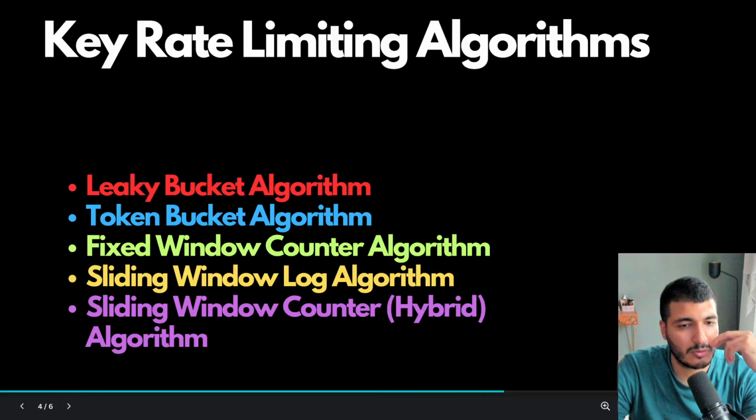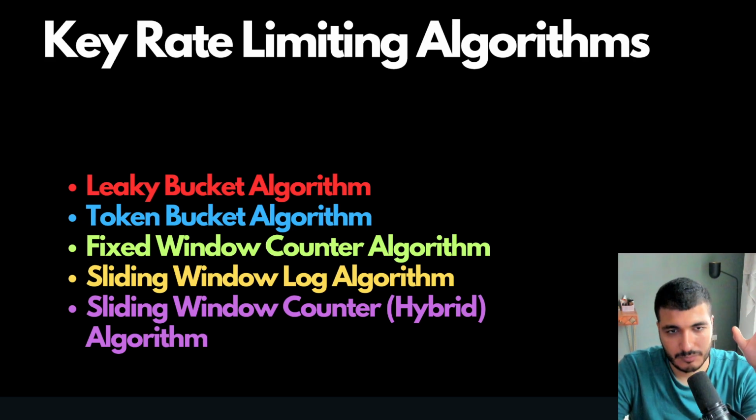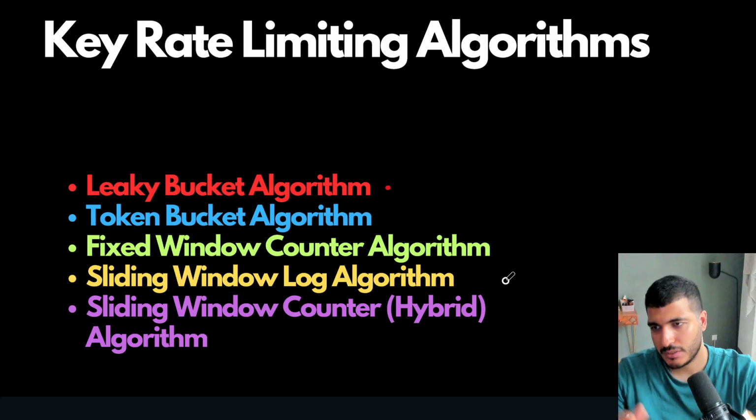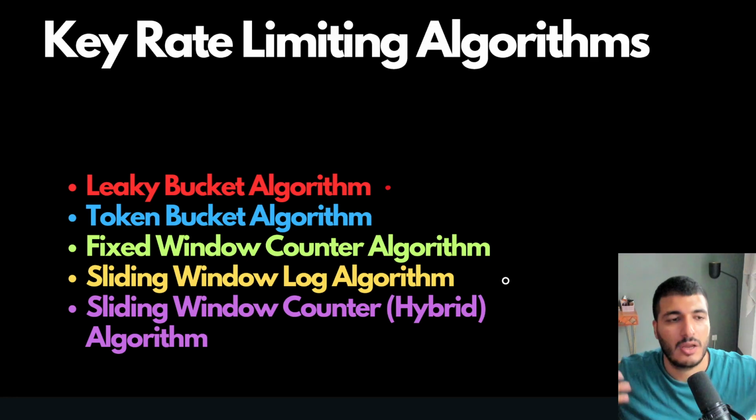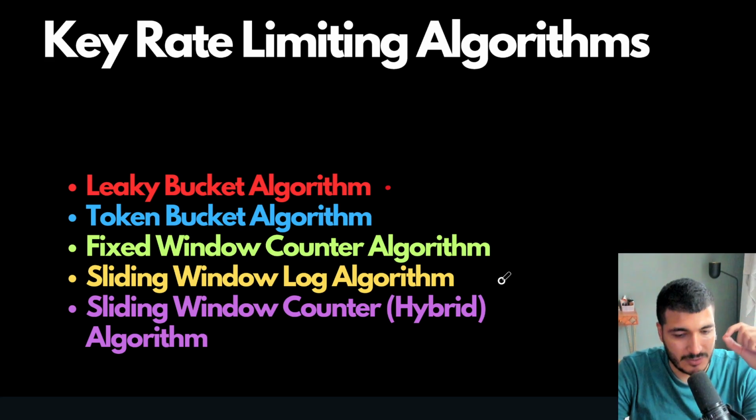Okay, next we want to talk about key rate limiting algorithms. I will not go into details on any one of them, because I believe that each one of them needs its own video. I will create videos for each one of them soon. I guess I'll create a video on how to design a rate limiting system, and I will talk about each algorithm in detail. So first we have the leaky bucket algorithm.